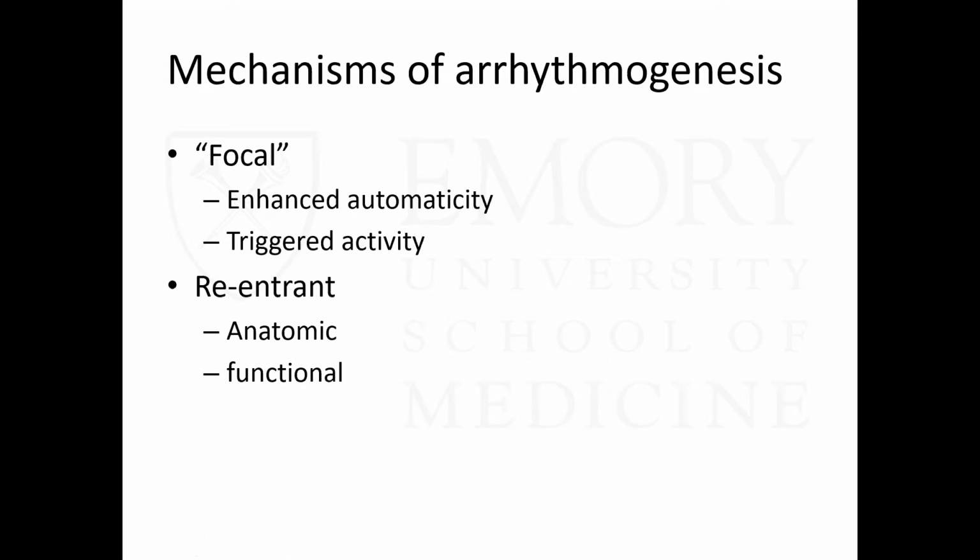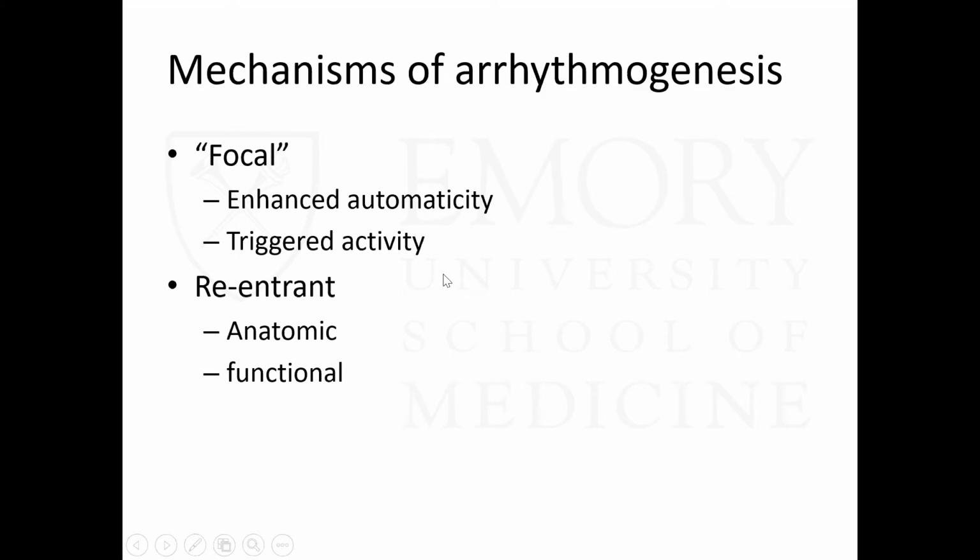I don't want you to get too bogged down into trying to figure out the specific mechanisms of arrhythmias, only because sometimes we can't tell the difference very easily. Sometimes it can be very hard to tell a micro-reentrant arrhythmia from a focal rhythm, so it's not worth getting too bogged down in there. And the other thing is that you would think that if you knew the mechanism of an arrhythmia, you could use that to make some rational decision about what antiarrhythmic drug to use. But the truth is it doesn't really work that way. We sort of empirically make decisions about antiarrhythmics based on the clinical profile of the patient more than we do on what we think the specific mechanism of arrhythmia is.